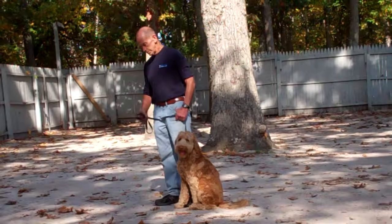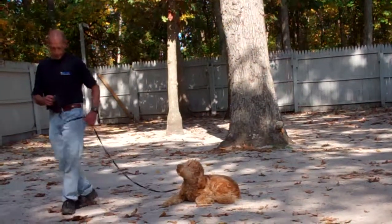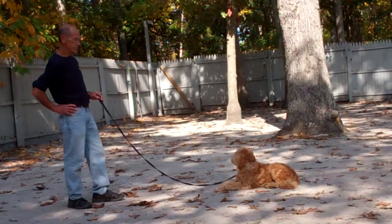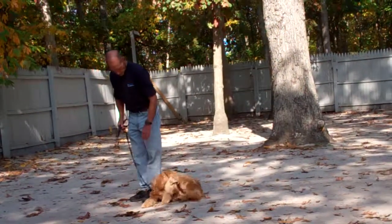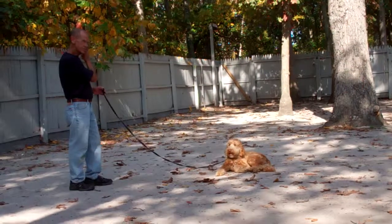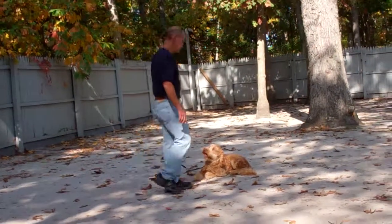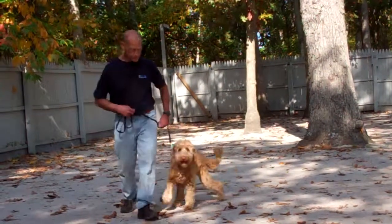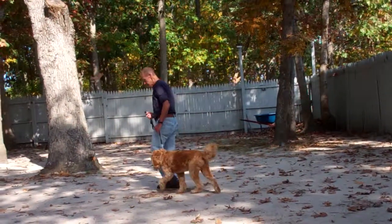The next command they're going to demonstrate is the first of our down commands — down from a heel position. Use the open flat of your left palm straight down towards the ground and the one-word command to down, then give the stay command and go out to the end of the leash. He should remain laying down throughout the entire command. Now he broke his down command, so Fred said no, went back to heel position, and represented the down command — it's important to follow through and be consistent. Start with short time increments and increase your intervals working up to a total of five minutes for your down stay.